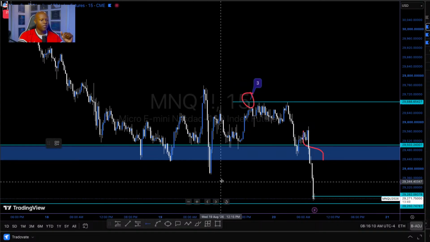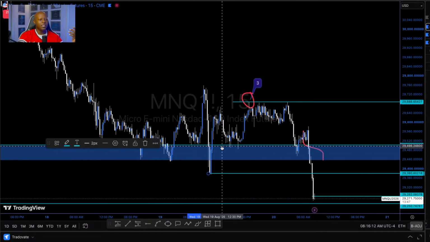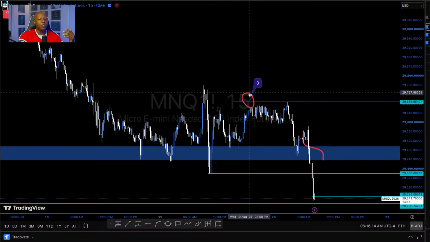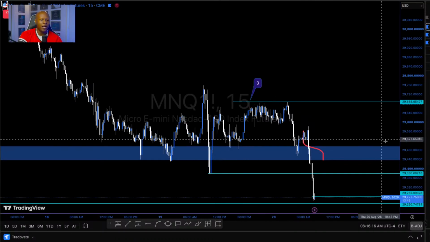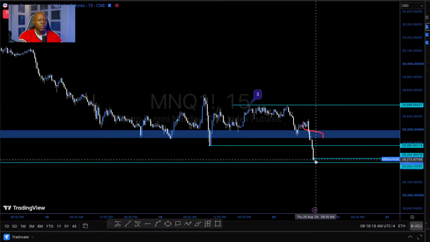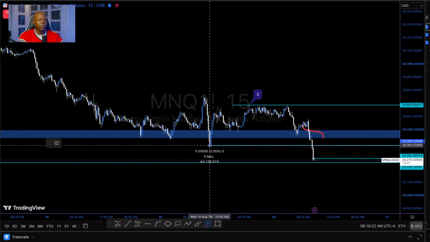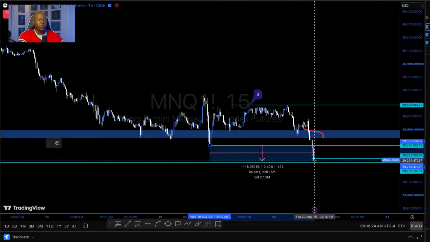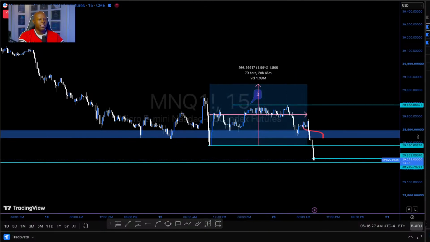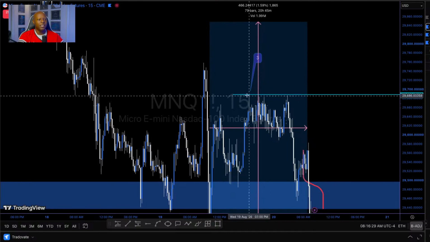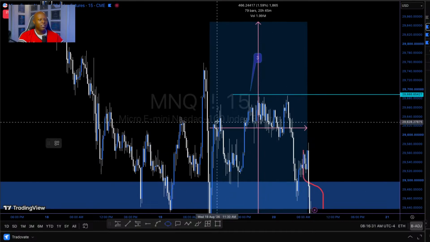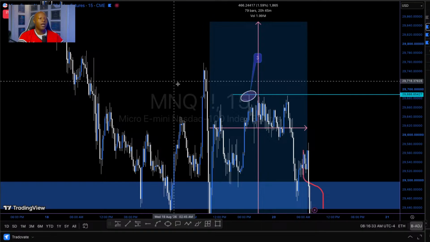This was our previous low. Now, what do I tell you guys each and every day that we hop on here? How can you identify your key area of interest high? Well, if you know where your current low is and you know where your previous low is, all you have to do is draw a box from your previous low to your current low and drag it up. Guess what, chat? It's going to be the highest point inside of the box. The highest point inside of the box. Why is this so important?